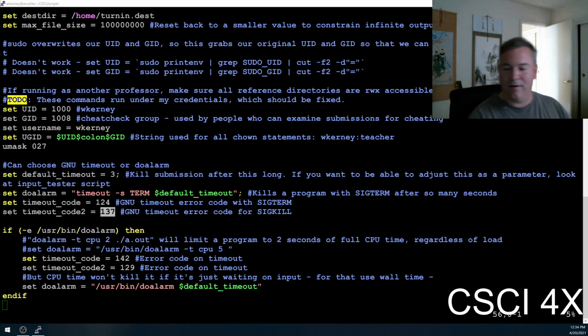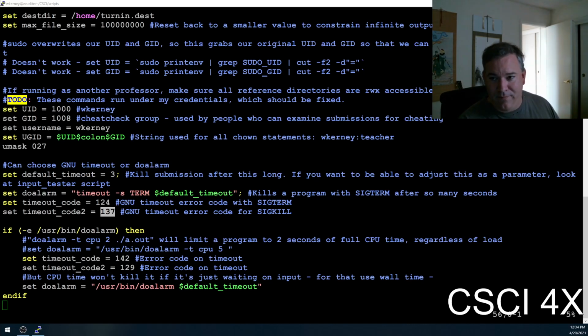CPU time isn't always better. Yeah, like if we're doing a benchmarking competition and we want to know who's fastest, it shouldn't matter if you're running your program when there's other people running on the server, right? So CPU time is actually a pretty legitimate benchmark. The only downside is if it's heavily loaded and you swap in and out, you're going to get more cold start cache misses, because when your program swaps out, probably everything you had in cache is gone by the time you swap back in. So if you're able to run for longer without swapping out, there's still going to be an advantage on an unloaded system, but it's not nearly as bad as if it was wall clock.